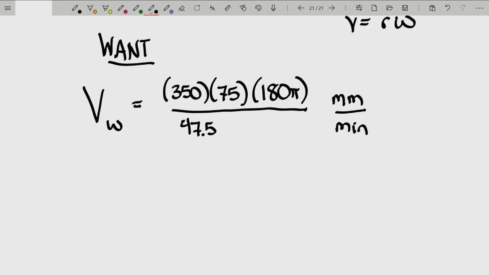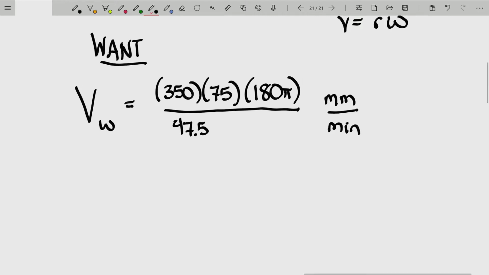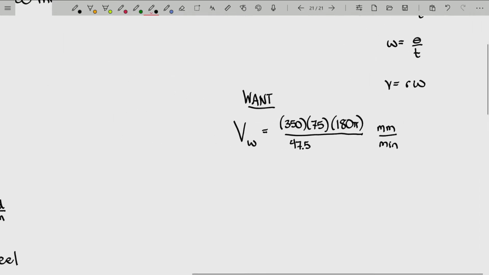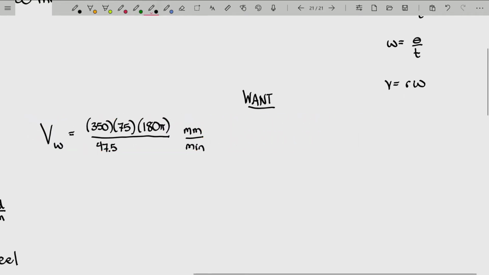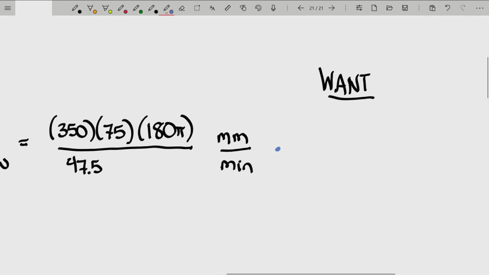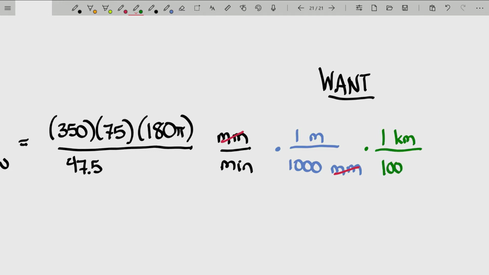Well, that's not too bad. There are 1,000 millimeters in a meter. So let me go ahead and do some unit analysis. I need some room here, so I'm going to grab this and move this off to the left. I'm going to get out of the millimeters by saying 1 meter is the same thing as 1,000 millimeters. So you can see the words millimeters cancel beautifully. But that gives me meters per minute. I don't want meters per minute. I want kilometers per hour. So let's also say 1 kilometer is 1,000 meters, and so the word meters also cancels out beautifully.